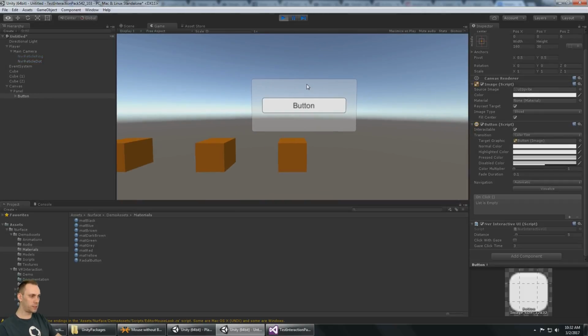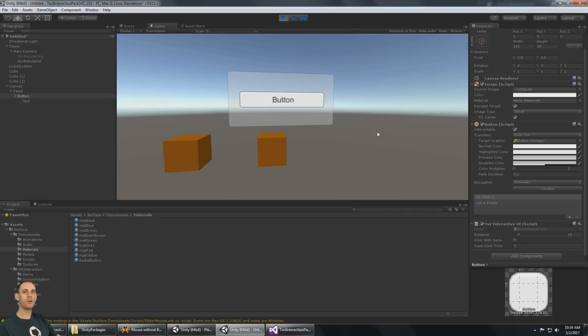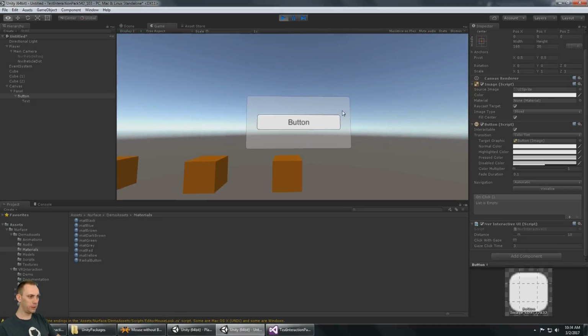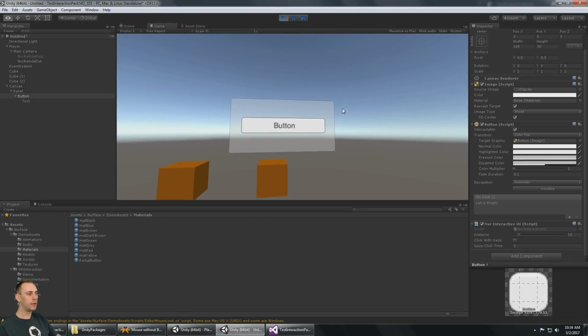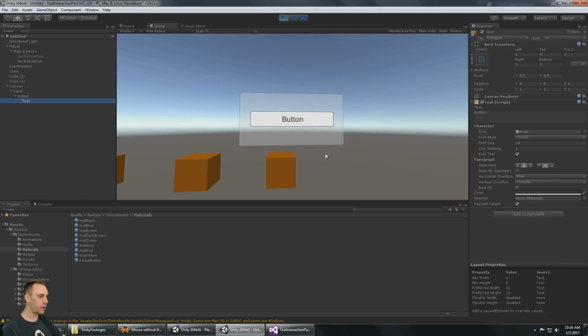And for now, that's the only two options that are there. So I've added the NVR interactive UI script, and I can interact with the UI. Let's look at what's going on, and the reason why is we really need to pay attention to the depth of items on the UI and whether or not they have the raycast target option selected.